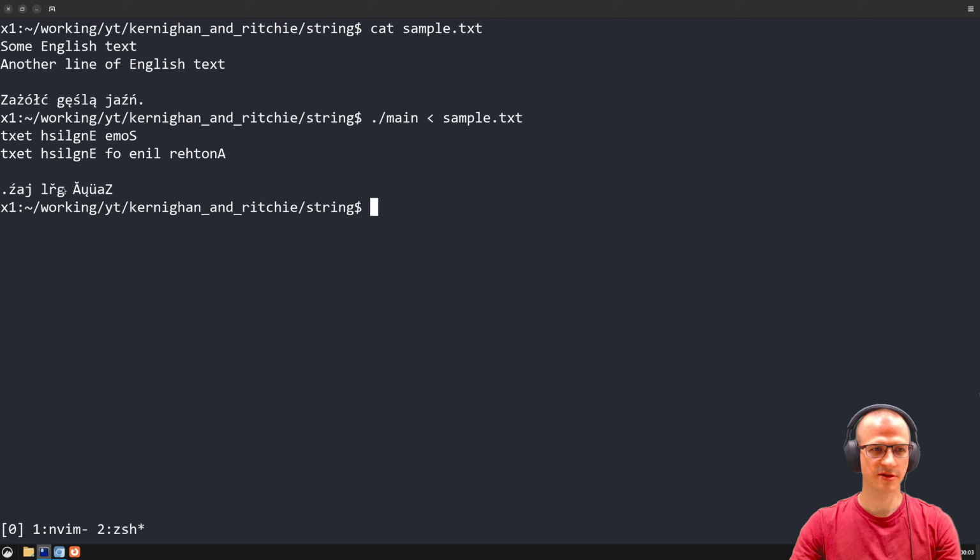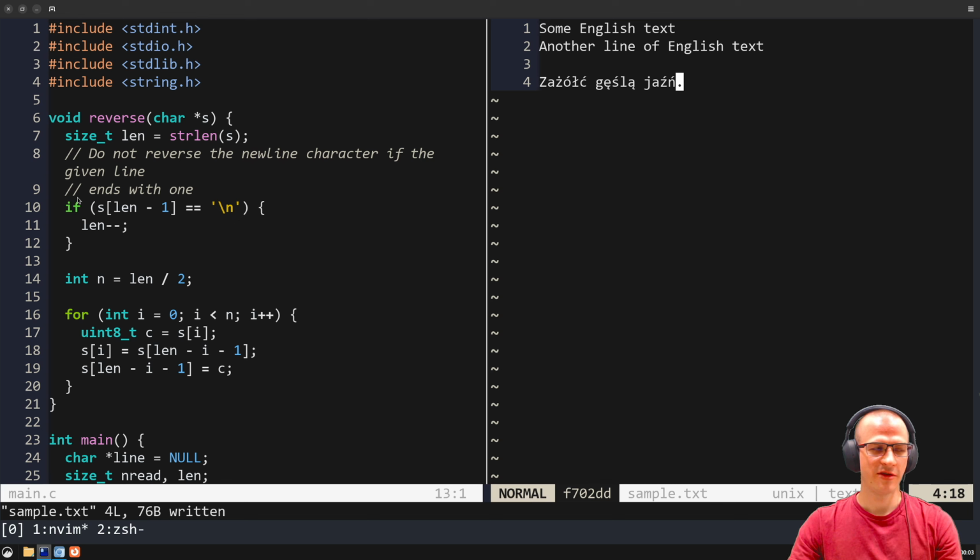So obviously this is not ideal. The thing is that this variant of reverse only works with ASCII encoded strings. And while ASCII encoded strings are perfectly valid Unicode, if we have anything beyond ASCII, then we need to go deeper.